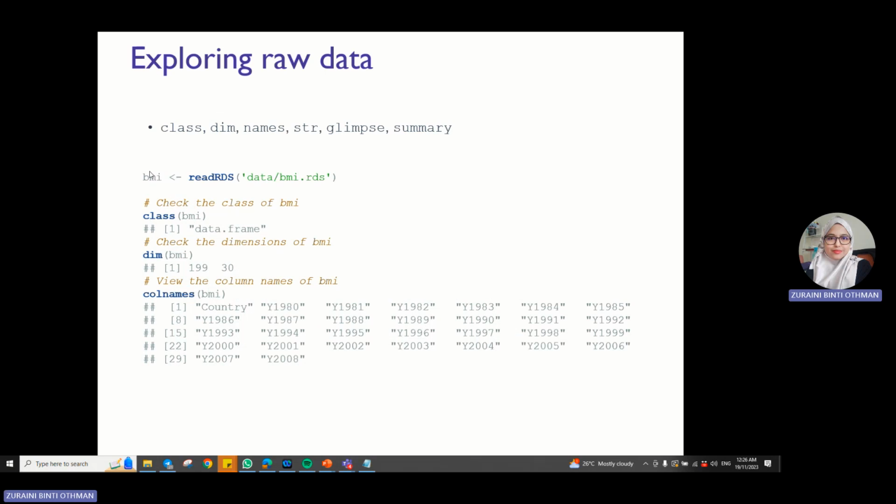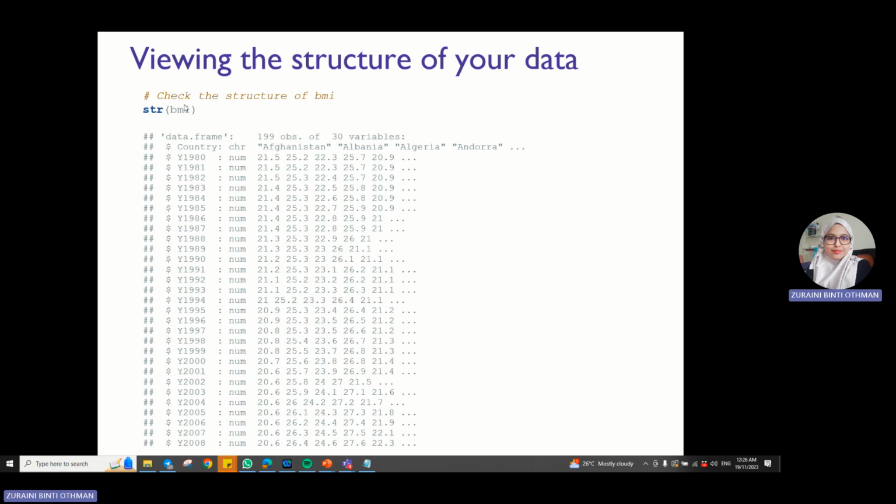And exploring raw data. Here we want to read the data bmi.rds. This is the class of BMI, which is data.frame, and the dimension is 199 by 30, and the column names are here. This is the structure of BMI, which contains this.